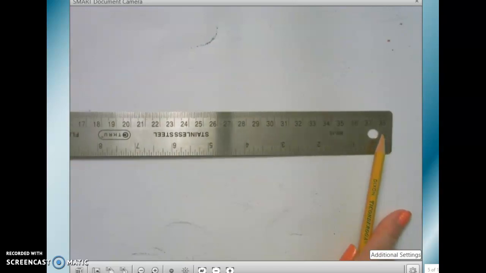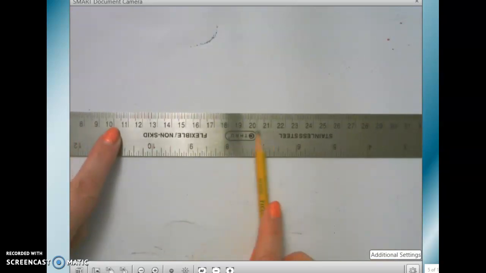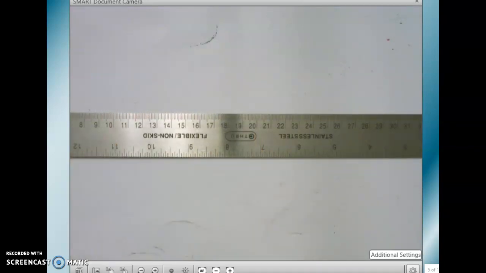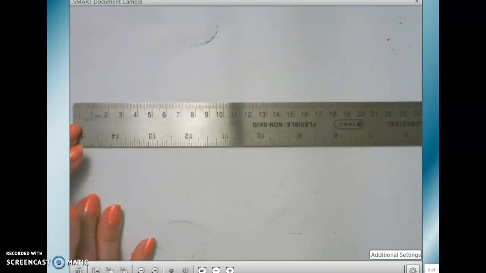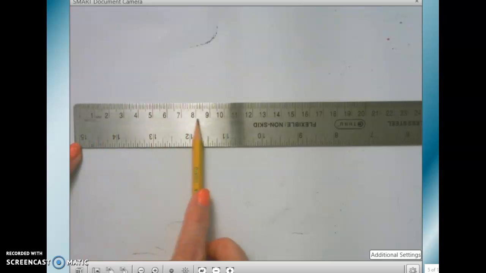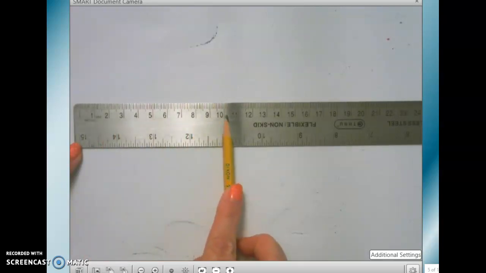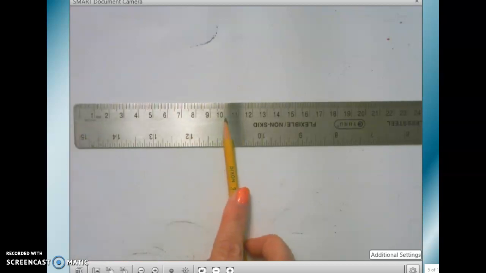Okay, so on a meter stick, you will find 10 sections that wide. One section there is considered 1 decimeter. So there are 10 of those. Then there are 100 centimeters. There's from 1 to 100 centimeters on a meter stick. There's 1, 2, 3, 4, 5, 6, 7, 8, 9, 10. But if we hit that 10, remember, that's a decimeter. But it's also 10 centimeters. So within that 1 decimeter, there are 10 centimeters, because we took that 1 decimeter and divided it into 10 pieces to get centimeters.